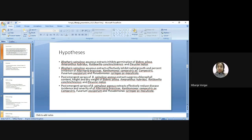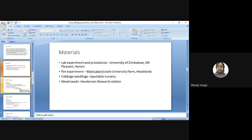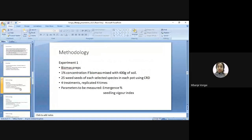Then the lab experiments and procedures are going to be carried out at the University of Zimbabwe at the Crop Science Department. And the pot experiments are going to be done at Manicaland State University Farm in Headlands. And the cabbage seeds we're going to acquire from Seedco, Delight variety, and wheat seeds are going to be obtained from Henderson Research Station.